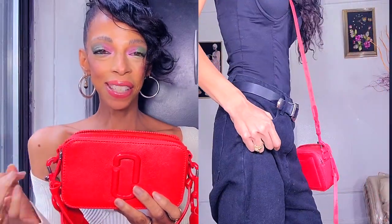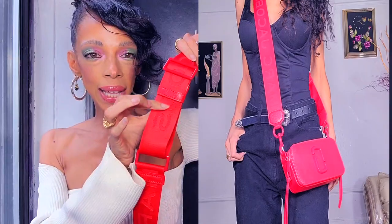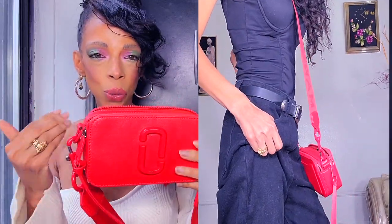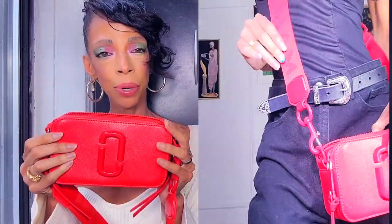They're all similar in size — small and compact. These are the type of bags you want to pile on. You probably live in a city, you're ready to go, you put in a few things and that's it. Next is this gorgeous color called Geranium — look how beautiful, bright, fun, vibrant, and bold it is. I love this color. I prefer a solid color like this or the black, but I love them all. It has a detachable strap and the Marc Jacobs embossing. I could change the strap but it all works as one solid color. I wear it often and it's a year-round color. Adding a pop like this just lightens everything up and makes me smile. I purchased this for $295.